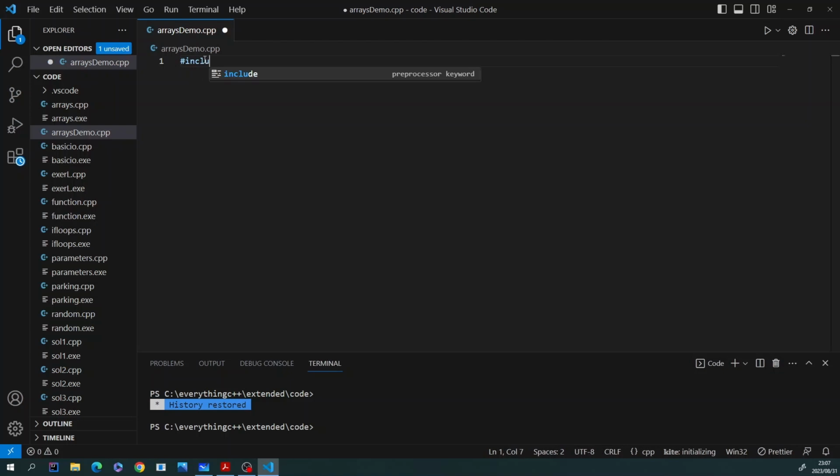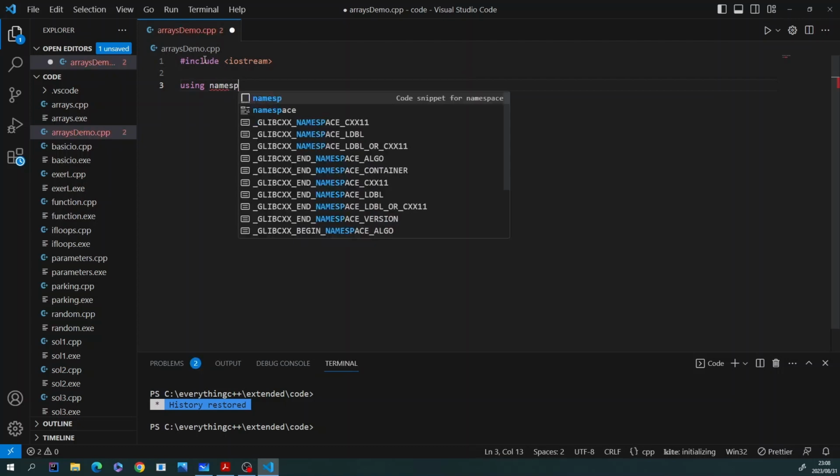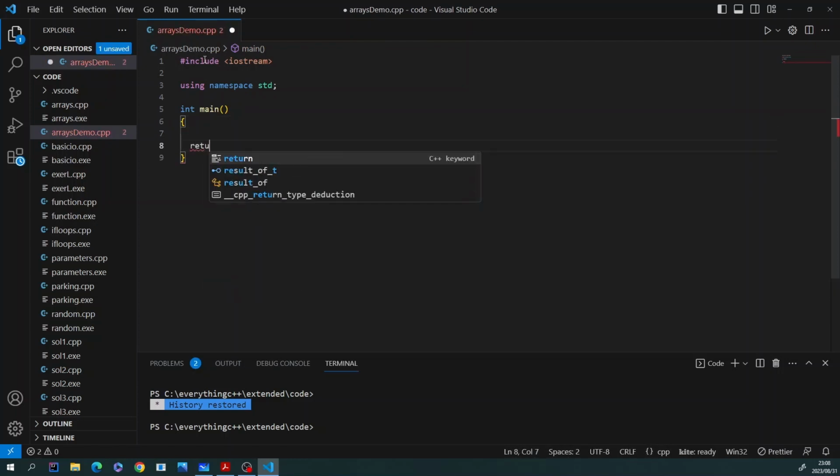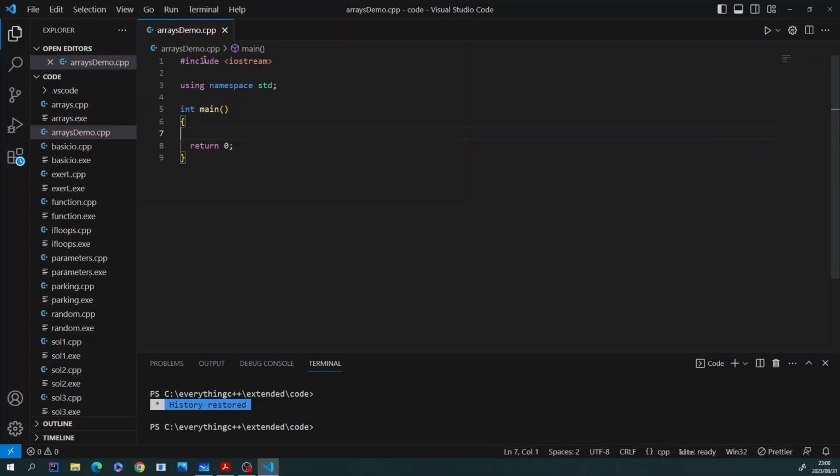So I will go #include iostream. And so that I don't keep defining my namespaces when I see cout, I'll just define the std namespace here, and then the main, of course, where your C++ code starts. And then once it is complete, because the function returns an int, you need to return an integer at the end. Now let us start with a simple basic one.